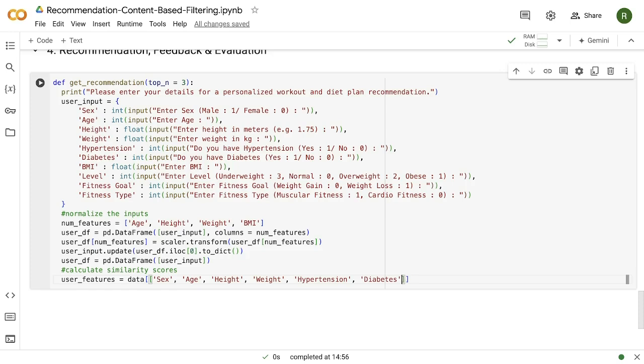Then BMI. Then level. Then fitness goal. And the last one is fitness type. So these are all the columns that we will be extracting from the existing data frame data.